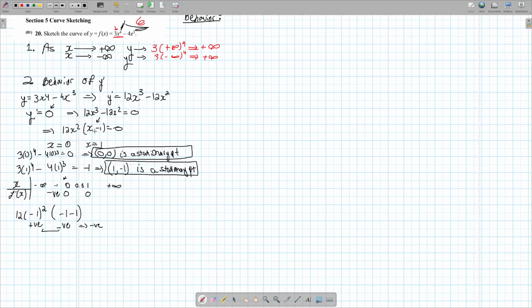But I will give you a trick. They teach this in university, but I'll tell you from now. If you have negative here, you can't have negative here. So it's going to be positive, because this is a stationary point. So if it's going down here, it's going to change and go back up. If it's going up here, it's going to go down. You can use this. It's completely fine.